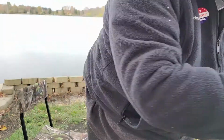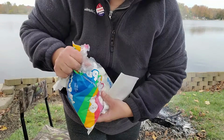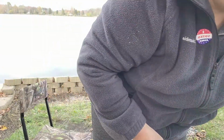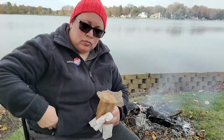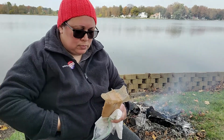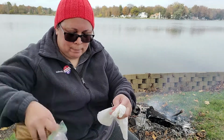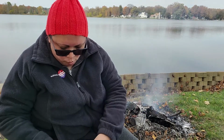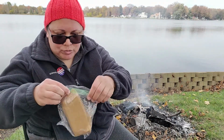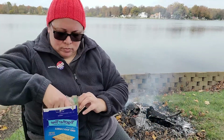Guess we didn't need this. Look at this. I even saved some for the hubby. Now, who's a good wife? And I always try to bring a baggie, so that way, you know, it doesn't get stale. You know, like a sandwich bag. Oh, I got too much stuff in my hand. See, I think ahead. I put this sandwich baggie inside here, so I knew I'd have one.